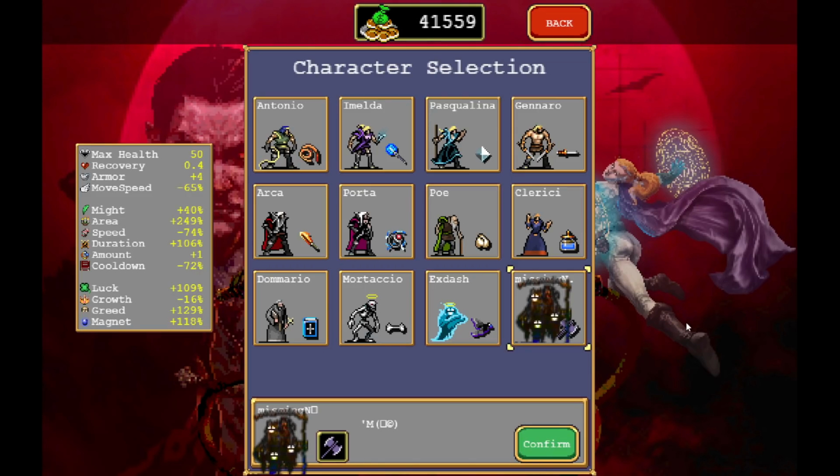I'm gonna be playing the new MissingNo character I have unlocked. By the way, this is going to be an insane powerful run, because this character is insane if you reroll a few times, and I rerolled a few times until I rolled something insane to showcase the power of this character.